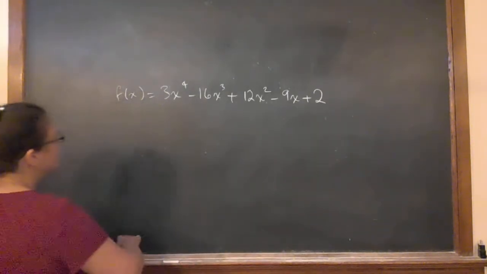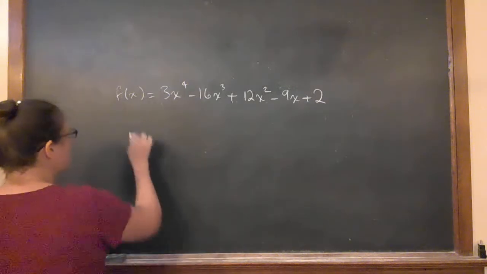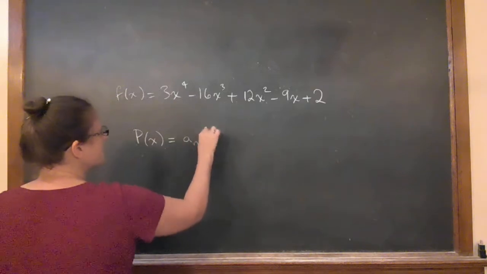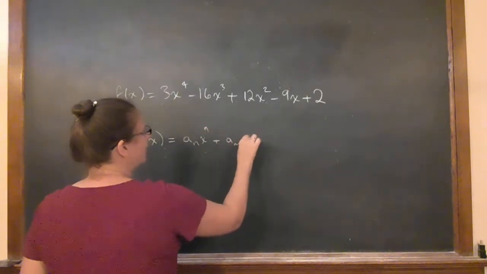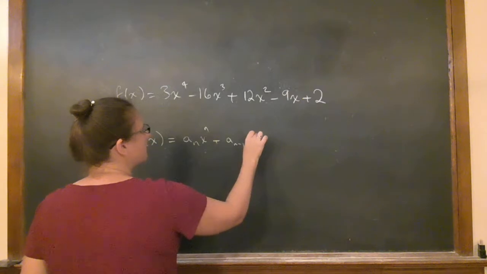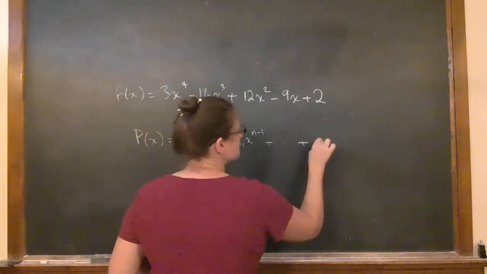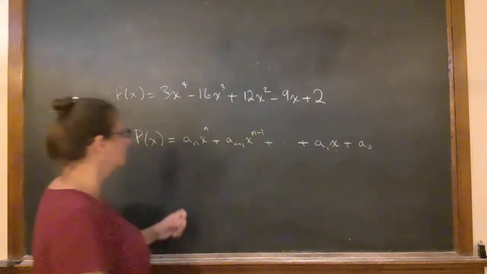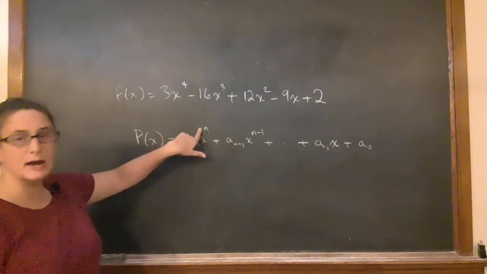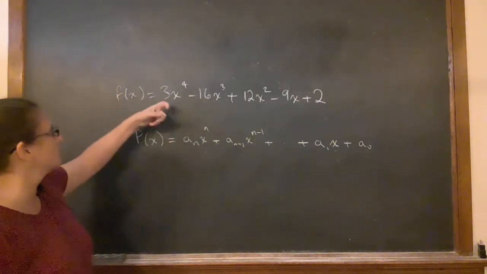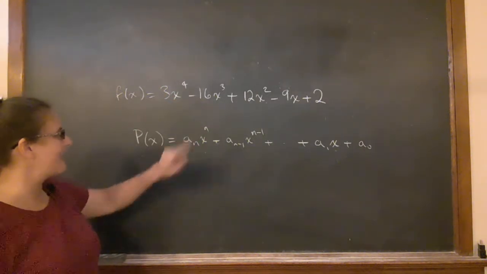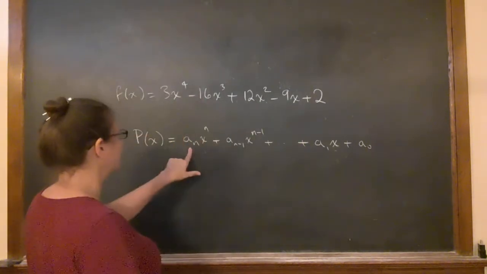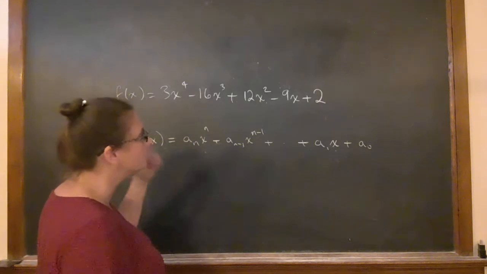It's a polynomial. So speaking of polynomials, just in general, let me be clear. If I write a general form of a polynomial, I can write it like this. The leading term is the term with the largest power, right? That's the order of the polynomial. This is a polynomial of order 4, this is a polynomial of order n. These are the coefficients of the polynomial. My leading coefficient here, an, here it's 3.